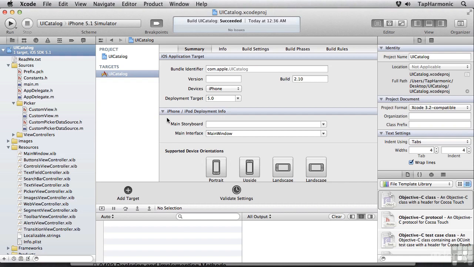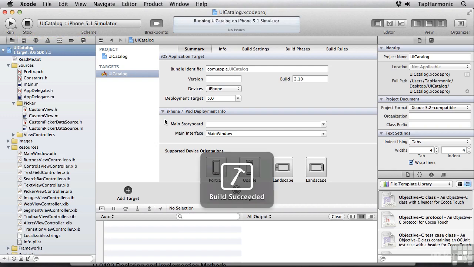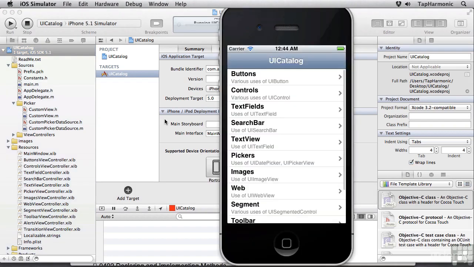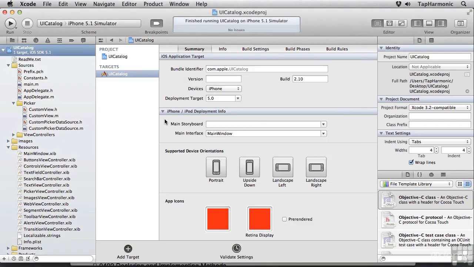Now, without question, the keyboard shortcut I use the most is Command R, and this allows me to run the app. Although I can go up to the Run button and click that, it's nice to keep your hands off the mouse as much as possible, so you can simply type Command R, and that will run and launch the application, and open up the simulator. And of course, I can use the standard Mac keyboard shortcut to quit the simulator, Command Q. So that's a keyboard shortcut I use all of the time.